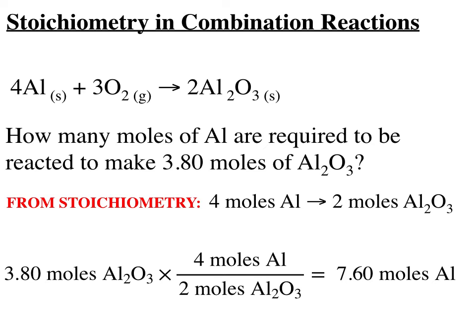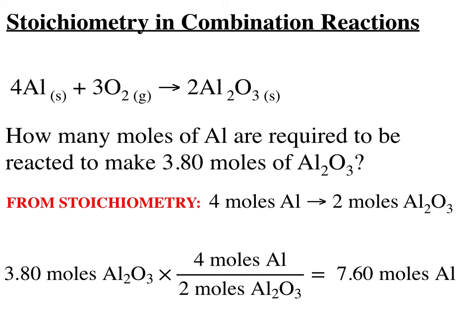Now let's suppose I'm making this for profit and I'm selling aluminum oxide to some customer, and the customer calls me and orders 3.8 moles of Al2O3. Now I'm going to get my oxygen out of the air, but I need to put my reactant Al into the machine to make the Al2O3. And of course I want to be conservative, and I want to put just the minimum amount of Al into the machine so that it makes exactly 3.8 moles of Al2O3.